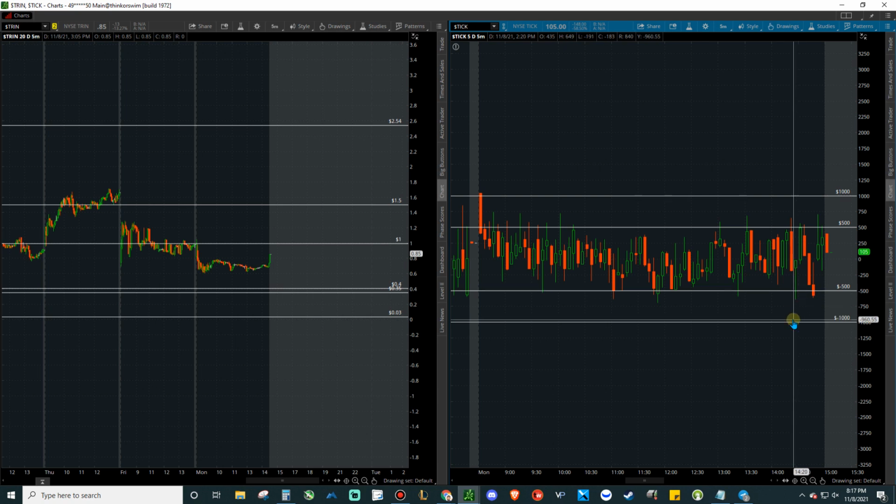Those levels are minus 500 and minus 1,000, plus 500 and plus 1,000. You're usually not going to see the reading exceed these levels, and if you do, say for example the tick gets up to this 1,000 range, there's a very high likelihood that it's going to at least reverse in the near term. So it's really good for day trading. This setup right here, these three, really good for day trading.